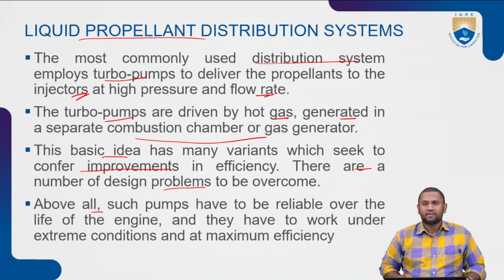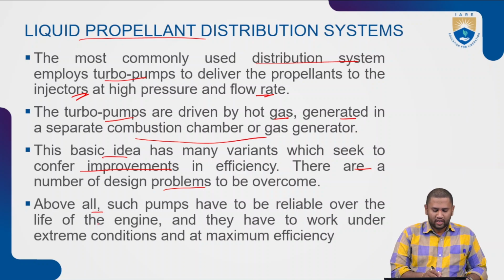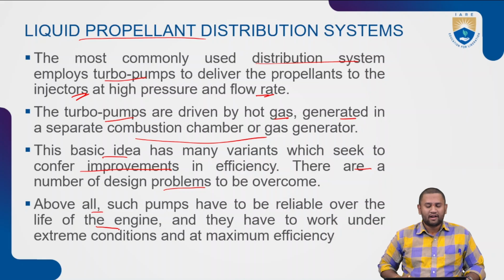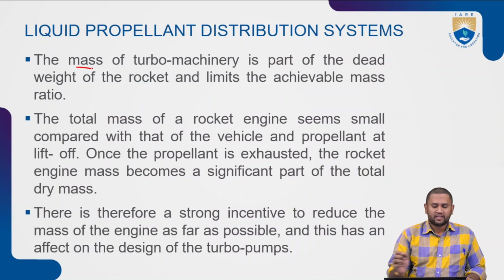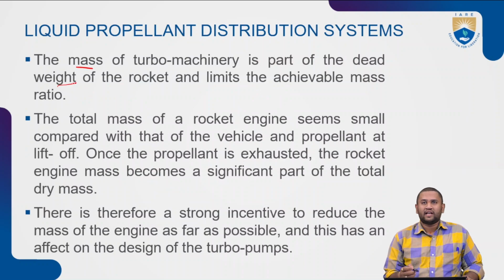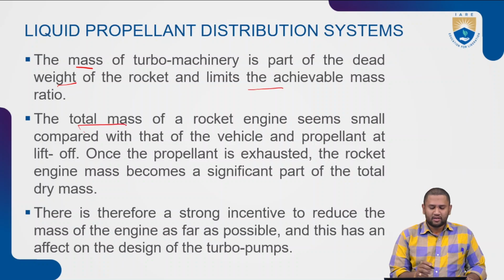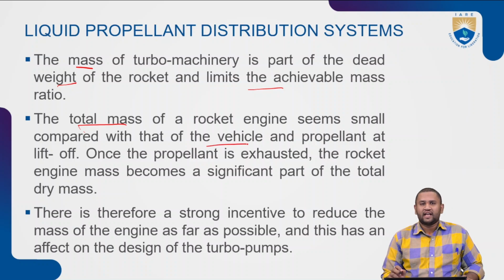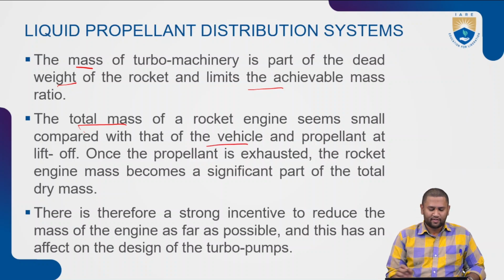Above all, such pumps have to be reliable over the life of the engine, and they have to work under extreme conditions and at peak or maximum efficiency. The mass of the turbo machinery is also a part of the dead weight of the rocket and limits the achievable mass ratio. The total mass of the rocket engine seems small compared to that of the vehicle as well as the propellant at the liftoff.